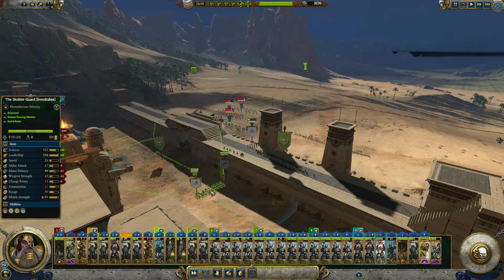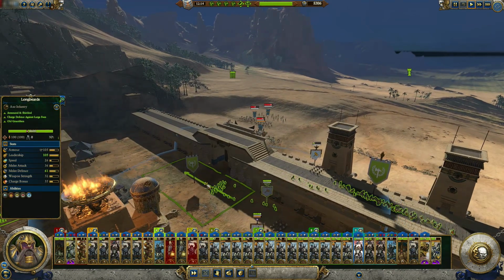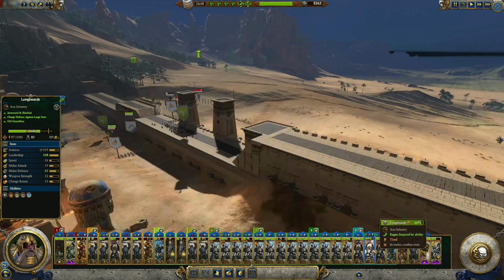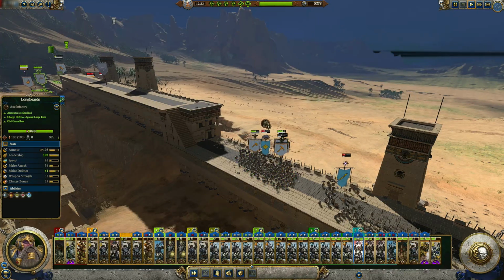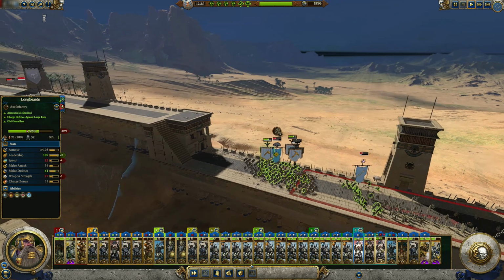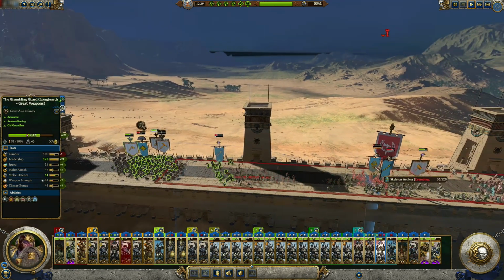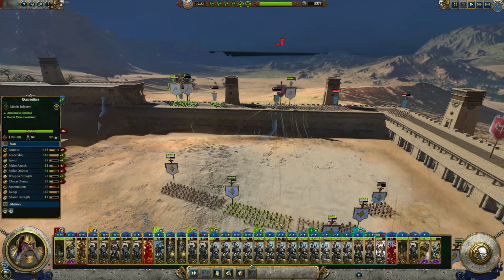Unfortunately, our towers aren't able to hit them, so that's a little bit of a bummer. Move now! For the ancestors! Okay, I want you to stay there. You're fine. You... Yeah, okay, we're doing good work over here.